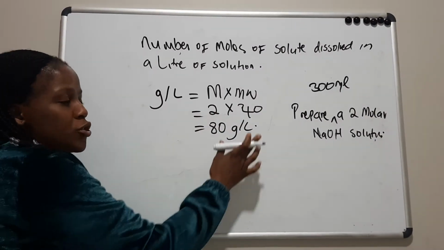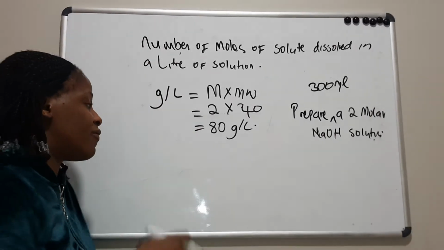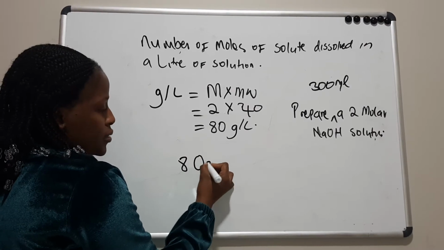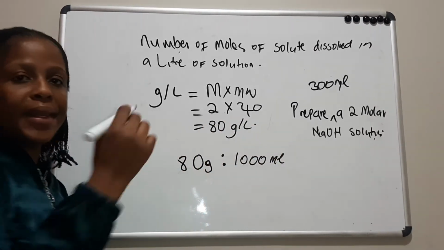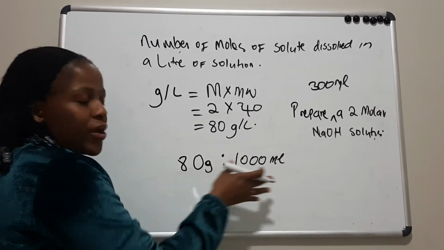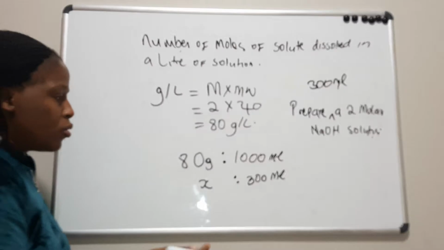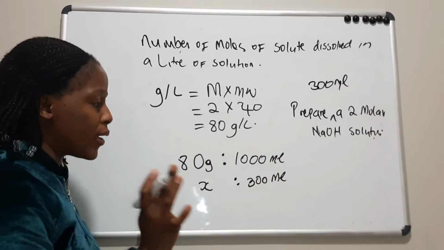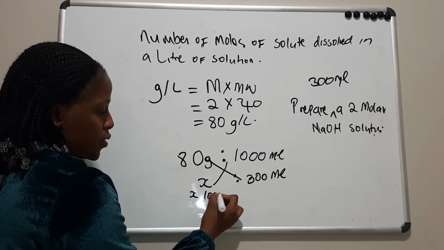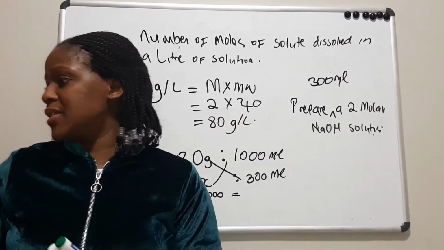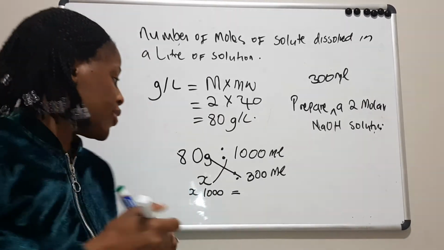Already you know that if you want to prepare a liter, and we convert a liter to milliliters, we get 1000 ml, if you can still remember from the conversions. So we're going to say, okay, I have 80 grams, and with 80 grams, I will dissolve it in 1000 milliliters, which is a liter. But now, I don't need 1000 milliliters. I only need 300 milliliters. But now I don't know how many grams of sodium hydroxide I must weigh. So now you're doing ratio and proportion, then you cross multiply, then you're going to have x times 1000, which will be equal to 80 multiplied by 300, which gives 24,000.